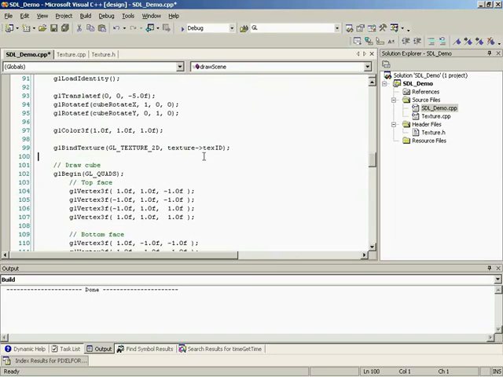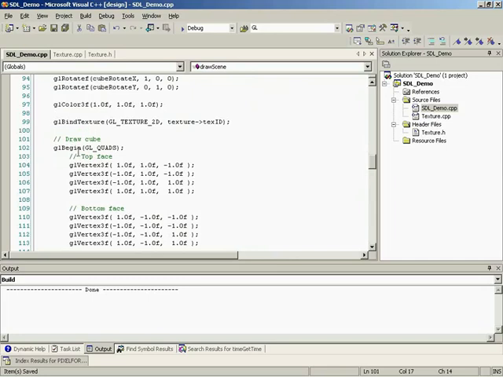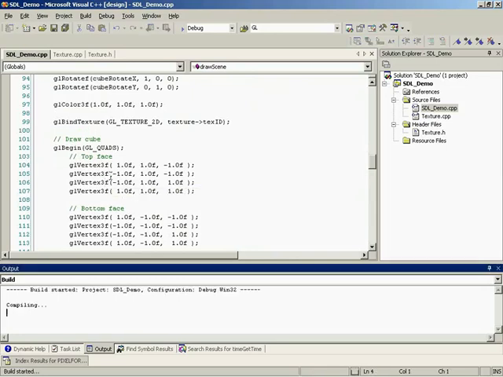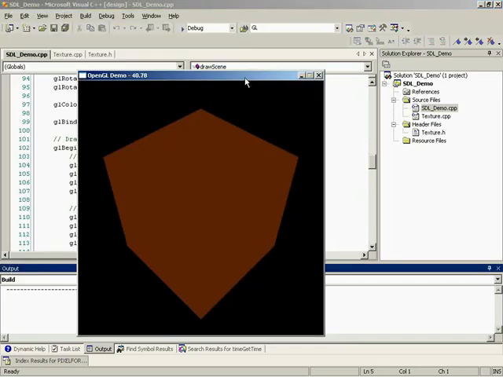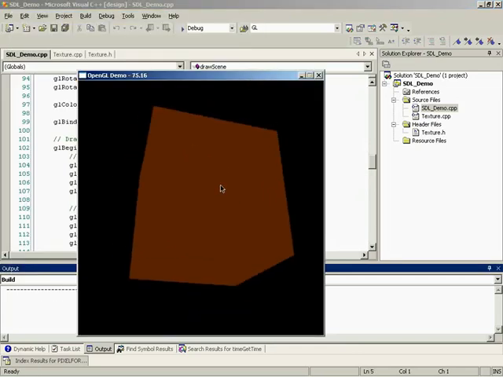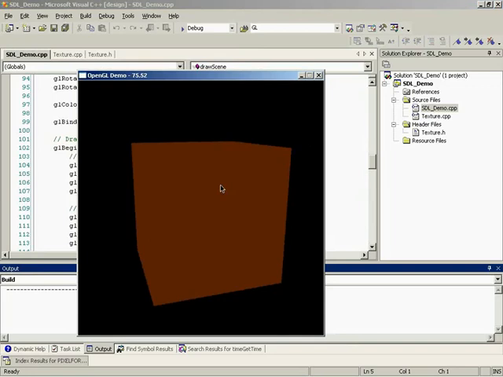So there, we've bound the cube. Okay, so now what do we need to do? Well, we need all these vertices to have texture coordinates on them. Let me go ahead and just compile this and show you what it would look like, because as you can see, isn't it interesting that it has a brown color? I mean, we set the color to white, right? So you'd think we'd get something like that. But we have that brown color in the texture. So basically, it's going to access one pixel of it because it's using the entire thing.